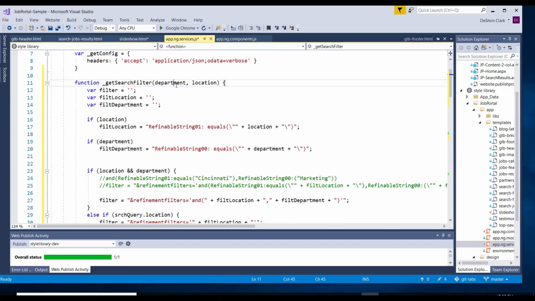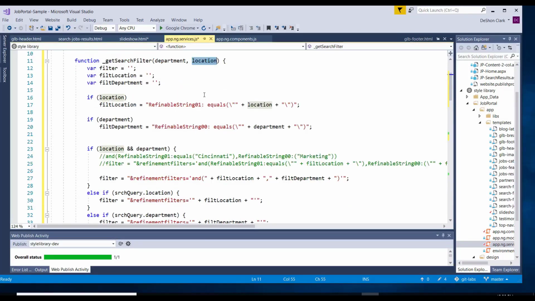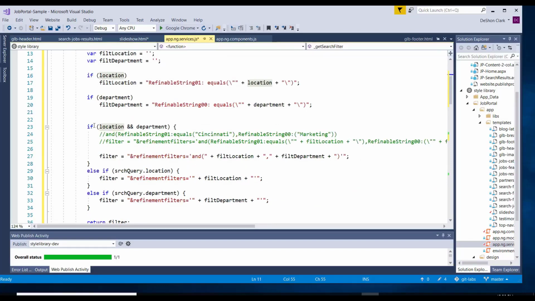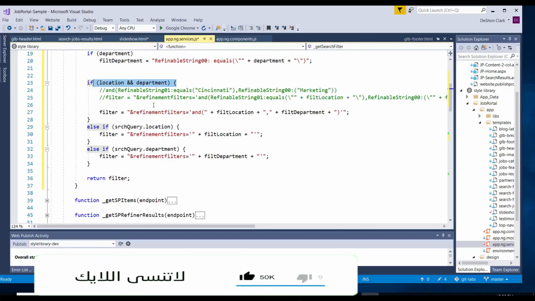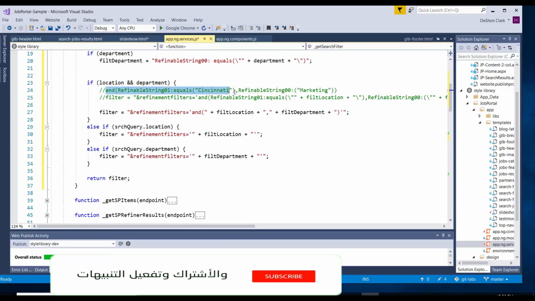Basically, when you get to the result set, the user could specify a department, they can specify a location, and we need to filter refiners by either or both of those. This handles that logic. If it's by location only, this is the refiner. If it's by department only, this is the refiner. If it's both location and department, you have to change the syntax a bit.